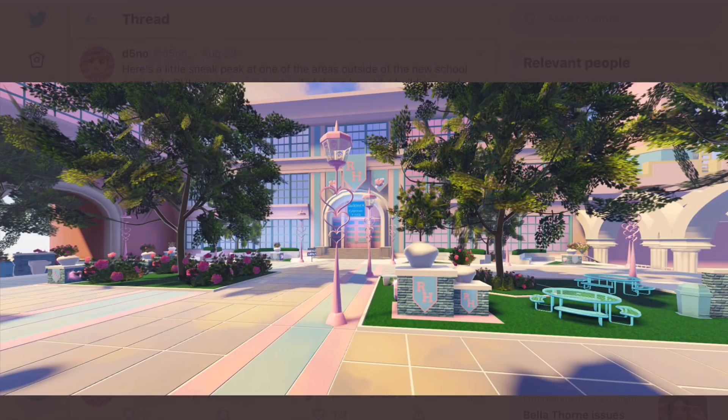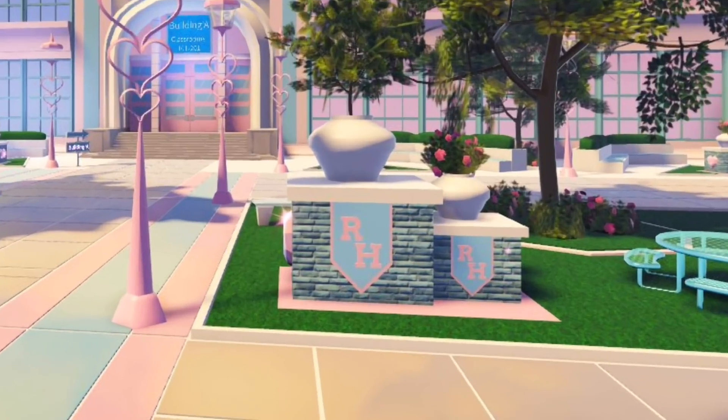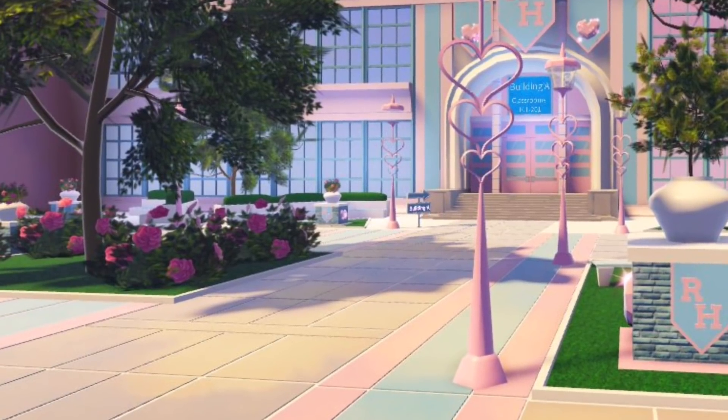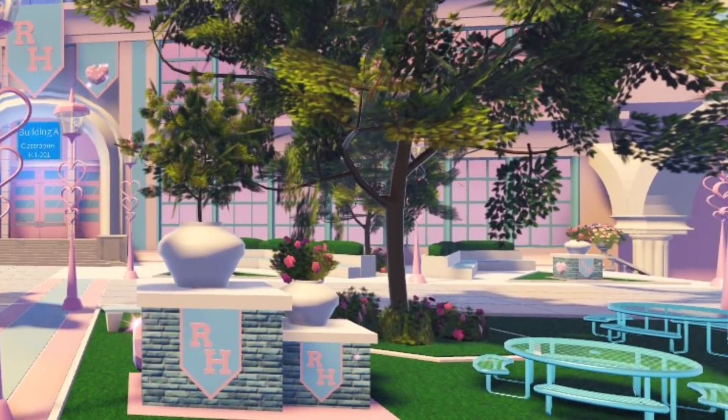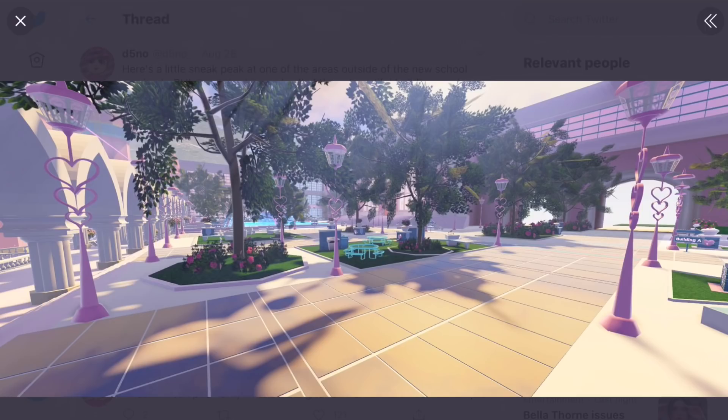You can see this beautiful area — there's a really nice pathway going along with lots of seating areas. There are actually two buildings: Building A and Building B, with different classrooms. Building A has rooms 101 to 201, and the other has 201 to 301. There are signs, just like Night Barbie said there would be, and some trees. The area looks really nice overall.